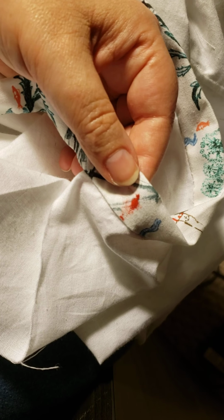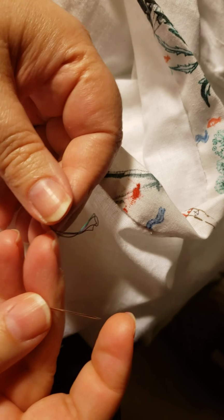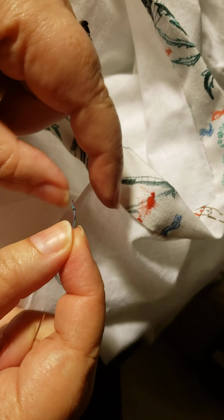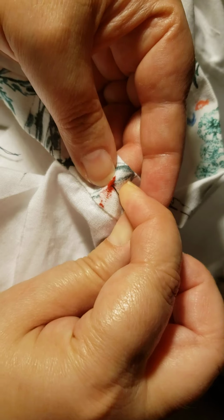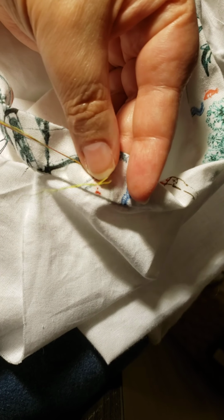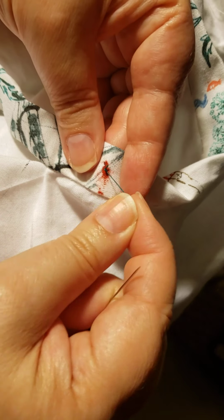But before we actually put the button on, we do need to go ahead and start the thread. This is just the same thread that I used for the buttonhole. I did put a little knot in the end there, just an overcast knot, because it would have had the two open ends on this end as well as what was through the eye of the needle. And to get that started, I'm just going to put it underneath a couple of threads. Now I should use my thimble. Pull it through and then snag that loop to lock it down, just like you do with anything else.